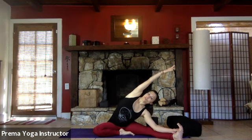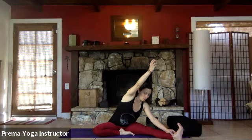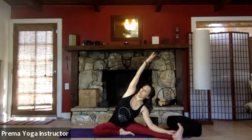This is one where, depending on how much of a side stretch you need, you may be a little bit more upright, or you may need to go bigger and reach further over. Figure out what's best for you. Don't let the shoulders hunch up. Try to keep the hips anchored and just work to feel a nice lengthening through that top left side of the body without turning towards the extended leg. The chest is still facing the side and the shoulders draw down the back.